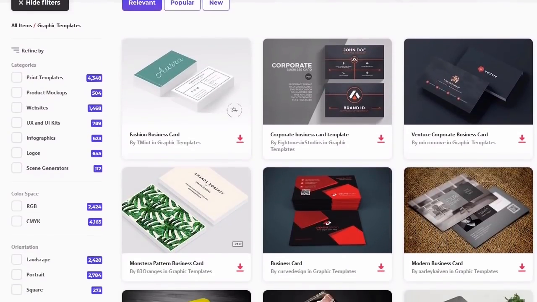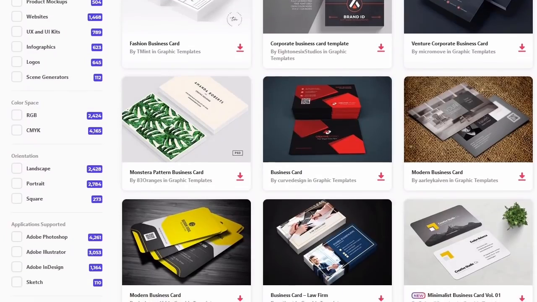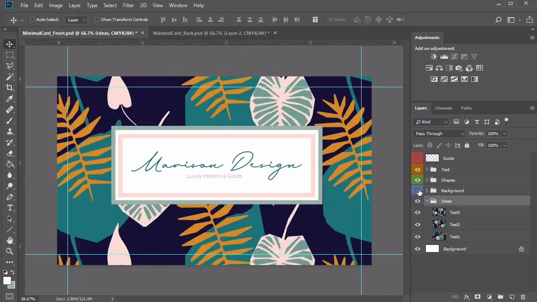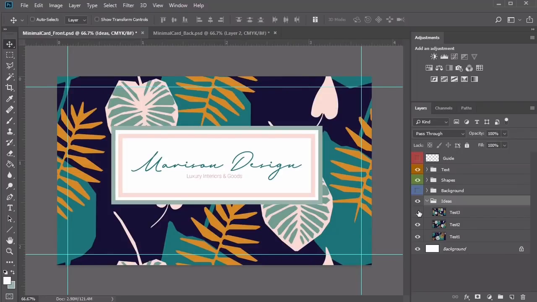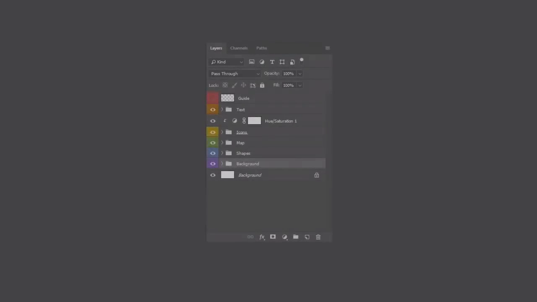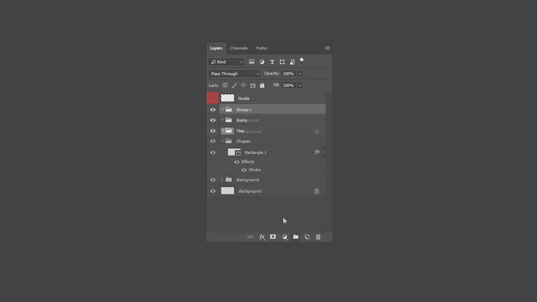I don't know about you, but I'm not always the greatest at keeping things tidy. But what I'm hoping to do is help you get into certain habits that will make your design life just easier overall. And file organization is just one simple way to do that. Similar to my flyer course, we'll be separating the details of each card into different groups. To create a new group, just select the group folder icon and rename it as you see fit. But what I recommend is to separate major details by their function. So shape layers would go into their own group folder as well as text layers.